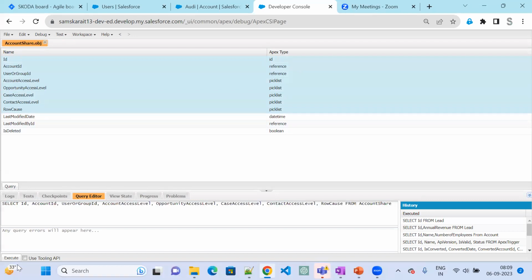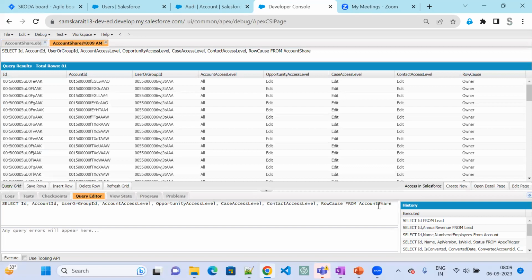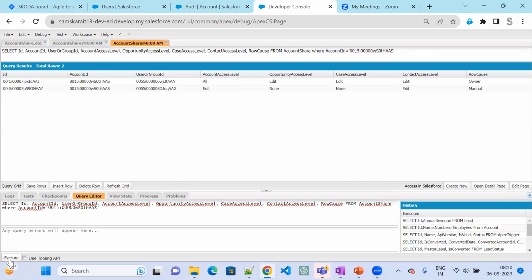Click on query. If I click on execute, it will give me all the records, but I want the specific ID, where AccountId equals the ID I'm passing. Now if I execute it, it gives me the information.